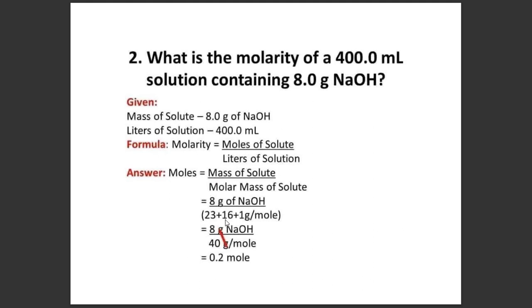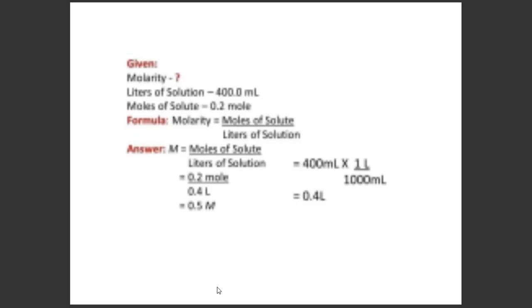And the mass given in the question is 8 grams. So the resulting number of moles here is 0.2 moles of the sodium hydroxide. It means that the resulting solution has 0.2 moles of sodium hydroxide. Therefore, to express this in molarity, it is just the moles of the sodium hydroxide, which you found as 0.2, over the liters of the solvent.